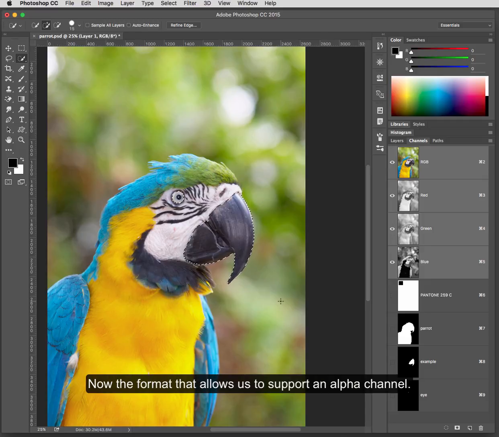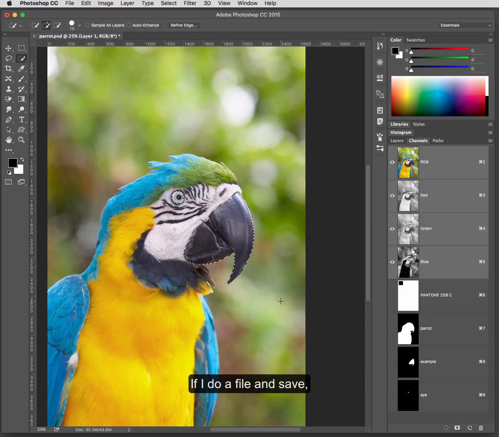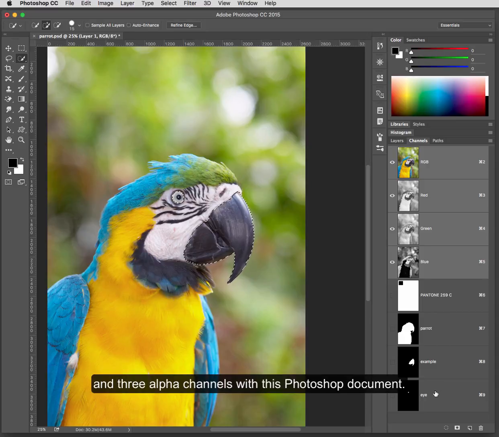Now the format that allows us to support an alpha channel, obviously Photoshop documents. If I do a File and Save, I am going to be able to save both my spot and three alpha channels with this Photoshop document. An Acrobat file, a PDF, will also save alpha channels.